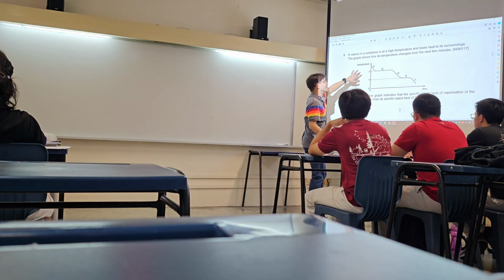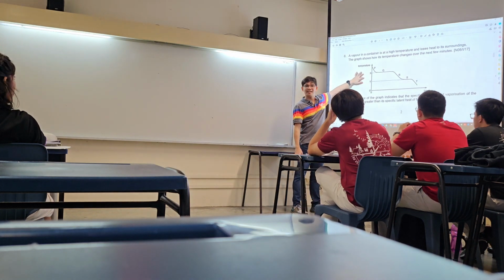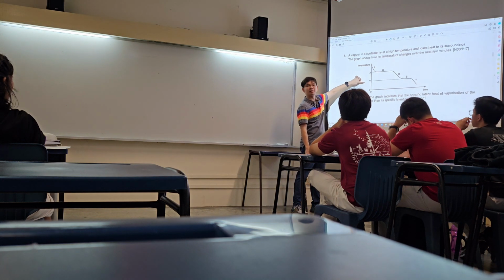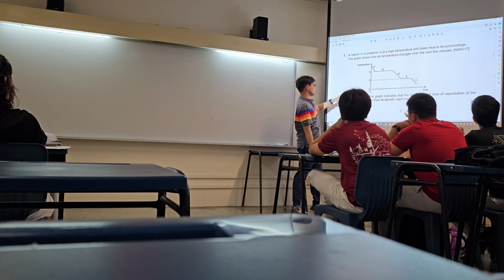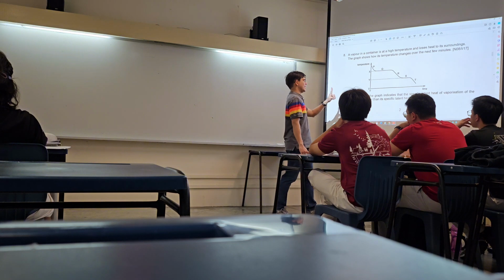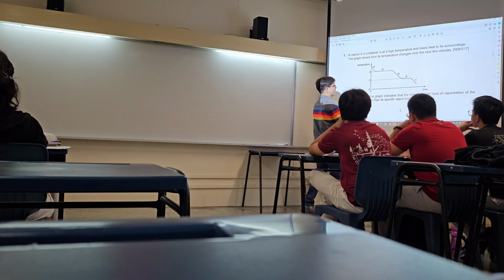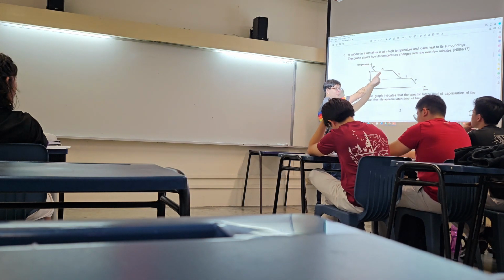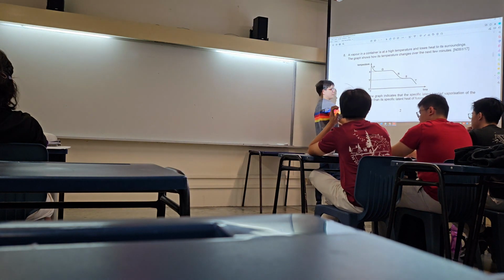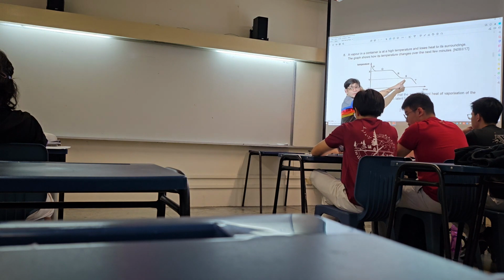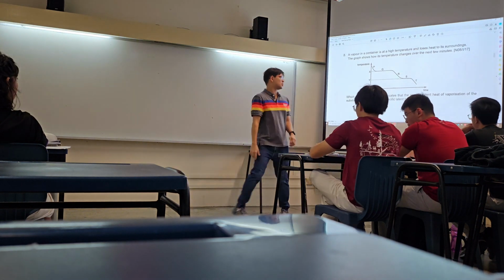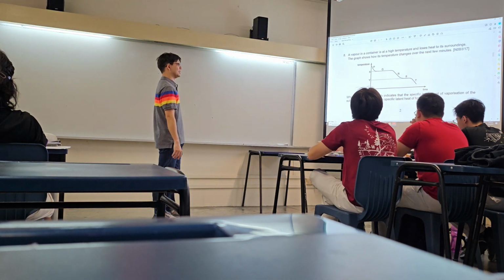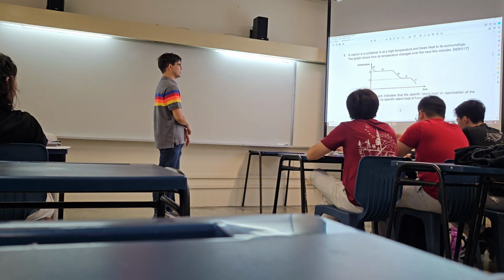So what are X and Y? Boiling point, melting point. Okay. Then the question says, which feature of the graph indicates the latent heat of vaporization? So which is latent heat of vaporization? It is the phase change from liquid to gas. Right? And latent heat of fusion is from solid to liquid. So the question is asking which feature of the graph indicates that the latent heat of vaporization is larger than the latent heat of fusion?